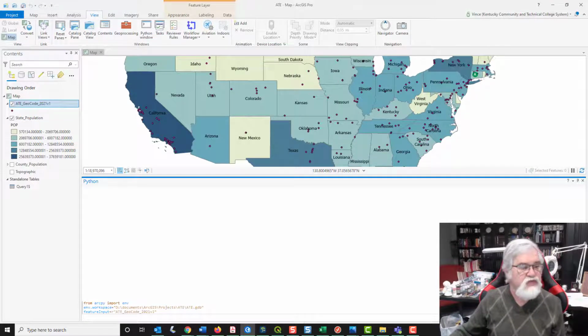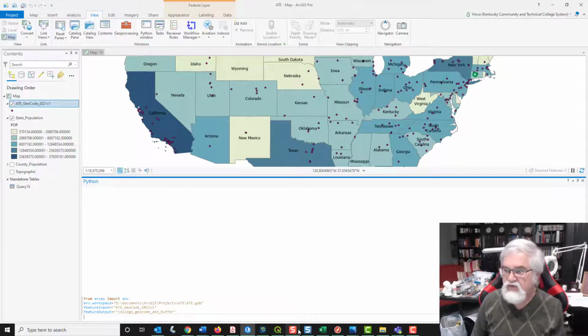So that is going to be our input file. Our feature output file equals quotation mark, and I need to put that r in there, so I'm going to go outside the quotation marks, back inside the quotation marks, and I'm going to call this college_geocode_ATE_buffer. Kind of a lengthy name there, but it is descriptive. Space out, and I'm going to hit enter.